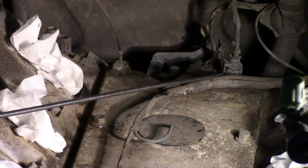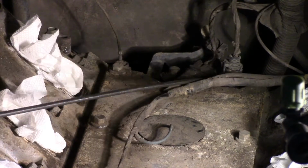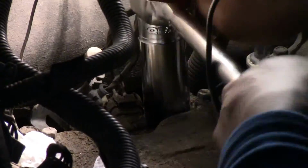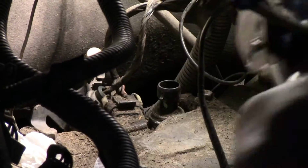This is our oil pressure sending unit. You need to unclip the sensor to remove the sender unit, and the filter should be under the switch. Using an oil pressure socket remover, we can now remove the switch.